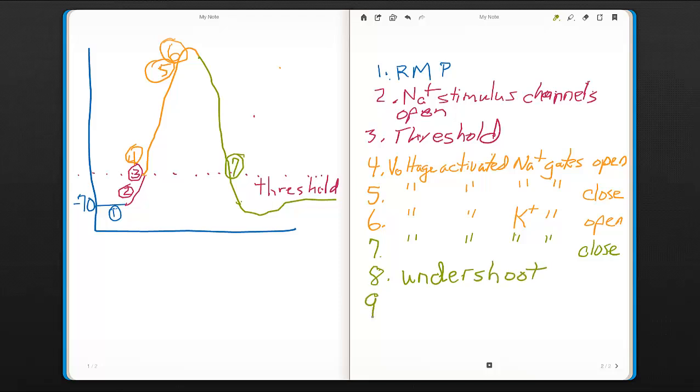And step 9, so let's draw that in here. Step 8, this position. Step 9, even though they are working the whole time that this is going on, this is when we really notice them, and this will be the operation of the sodium potassium ATP pump. And that will eventually restore us to step 10, which is back to our resting membrane potential.